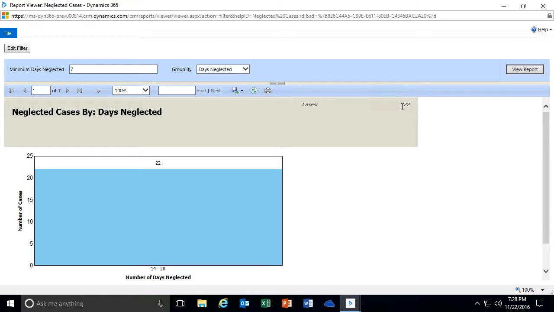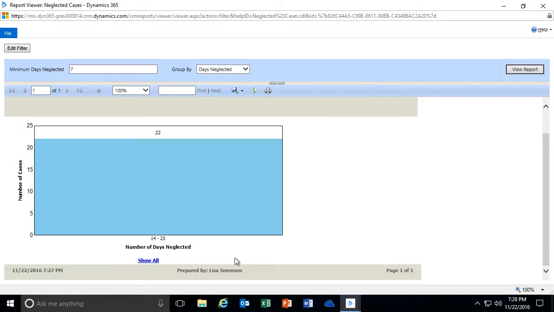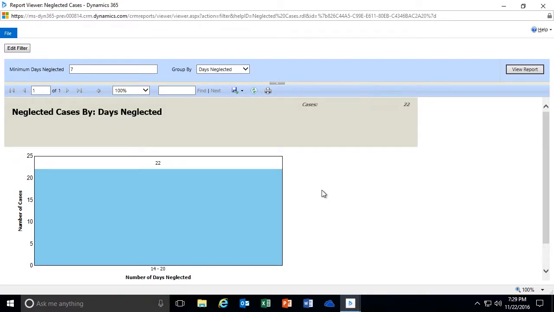You'll also see that I can have a total value up here. And if I want to look at all the records, I can even drill down and look at additional details. Now, before we go any further, you'll also see that if that's not how I want to look at the data, I have a couple of options using my report viewer.